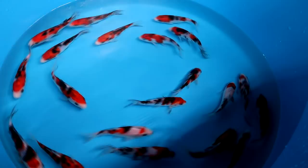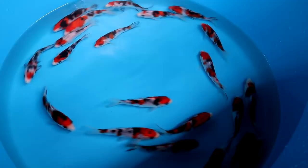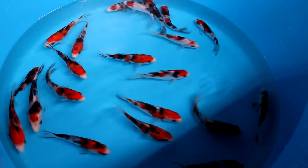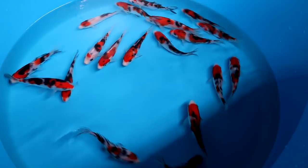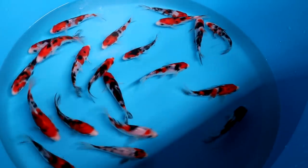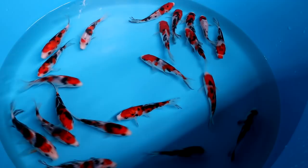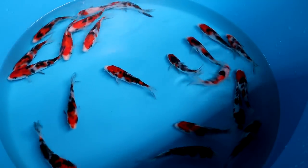In this video you will learn about Sumi placement — the black areas on the koi and black that still needs to develop — as well as heat patterns, body formation, the three-colored shoulder with katazumi, Tejima in the fins, Shiroji (the whiteness of the fish), and the intensity of colors overall. Just watch, enjoy, and learn.